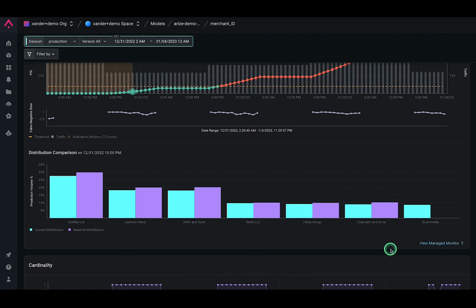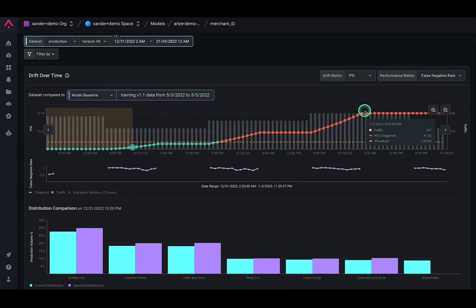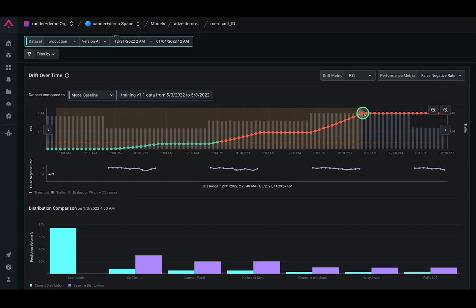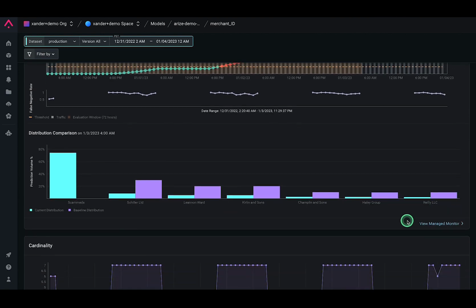It's true that we are seeing some ScamEds data in the production distribution in blue over here on the right that we're not seeing in training, but by and large, these two distributions look pretty similar. If I come up here to this red plot where the drift is high, now you can see that my two distributions are very different. I'm seeing a lot of ScamEds data in production that I don't see in training. All right, so at this point, we have uncovered a feature drift issue.